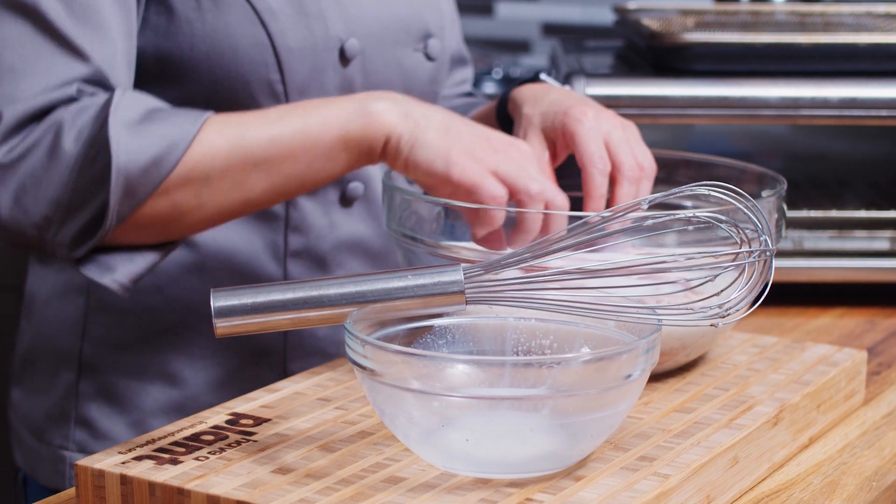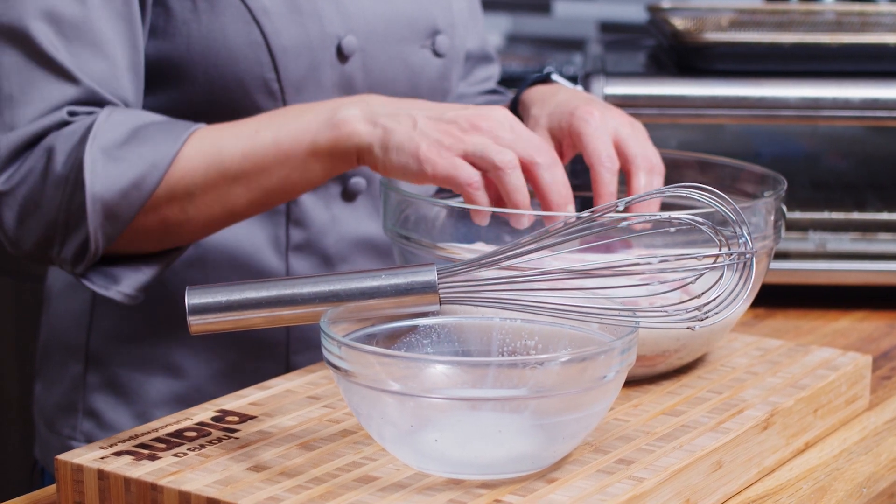You can also do it in the morning before you go to work. What that buttermilk is going to do is — it has some acid in it, so it's going to work on the proteins and give it flavor and moisture, so when we cook it it'll have a nice moist texture and feel. I'll see you back here after the marinade.